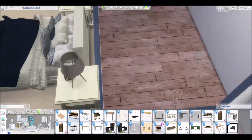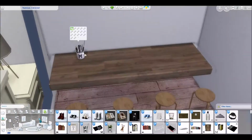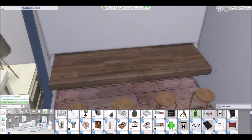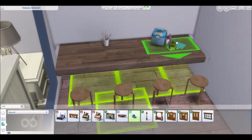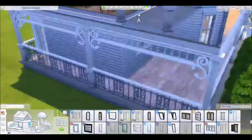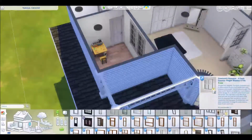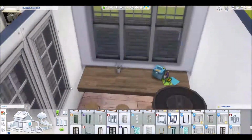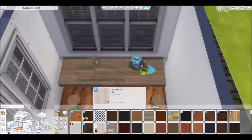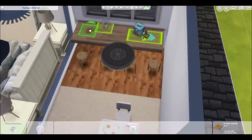This room you see me building here now is a craft room for the kids. This was inspired by a room in the Gaines's house. They sort of have a study area, and I think they have their own craft room for their kids. So I thought that would be a cute little thing to do with this small space. I was thinking about putting an office there, but I thought that was, I don't know, too typical, so I thought this would be more fun.